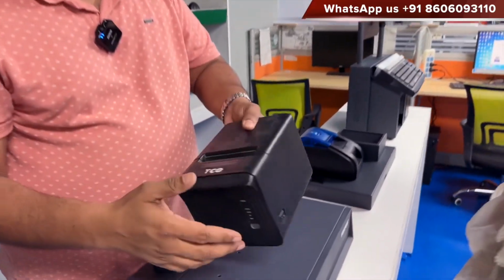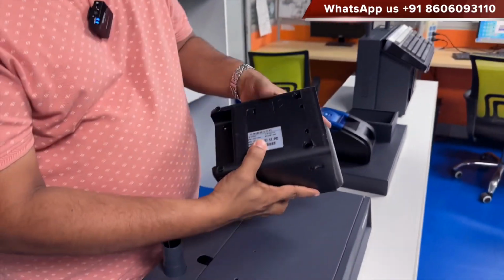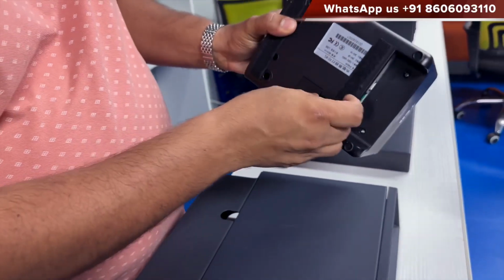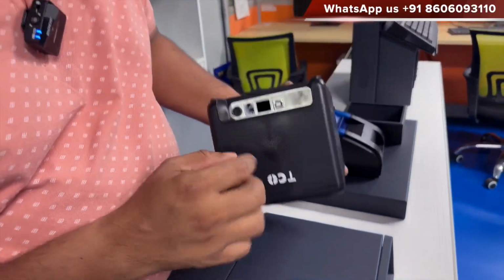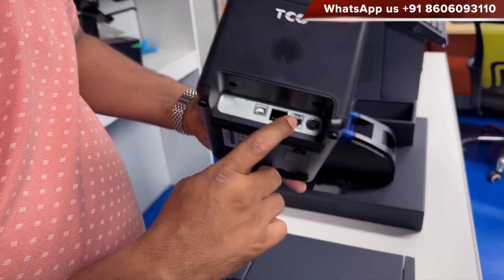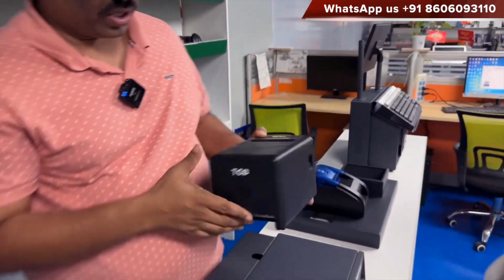On-off switch is there. Here the push open system, and here, see. This is some relay control, no? And here you can see it's not connected. LAN, cash drawer, USB, power supply, ISO voice.